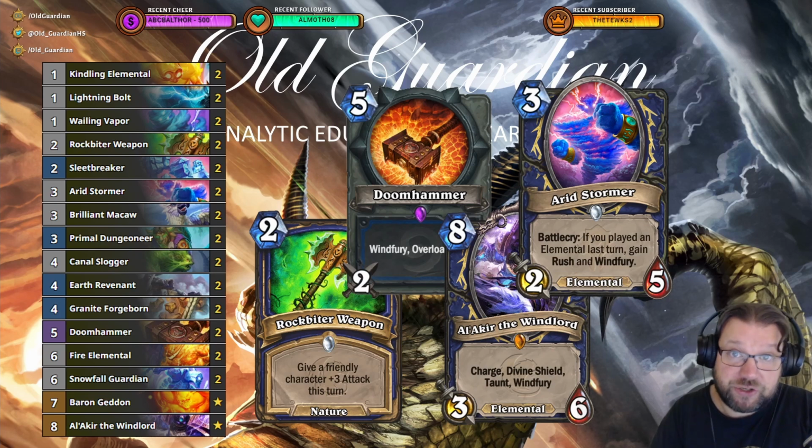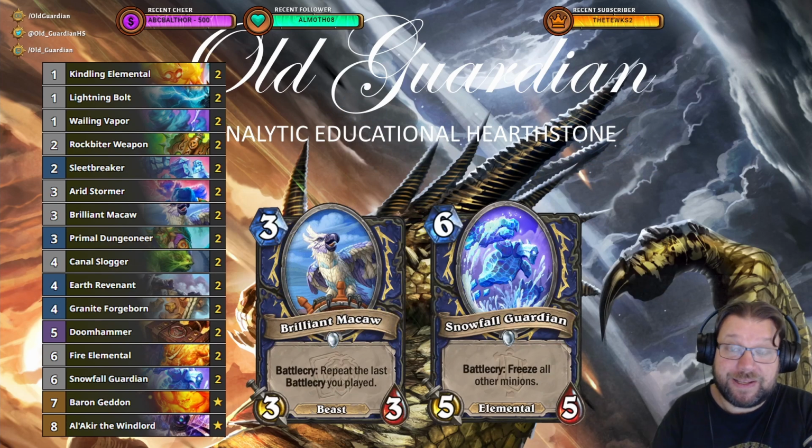so you're able to use that Windfury effect with Rockbiter, make full use of the Rockbiter, deal that 6 damage. This is also a deck that can still make great use of Snowfall Guardian, even after the card has been nerfed so many times. Snowfall Guardian nowadays: Battlecry: freeze all other minions. It no longer gains stats from freezing those minions, so Snowfall Guardian is not going to be a minion that you can play and then go face big.